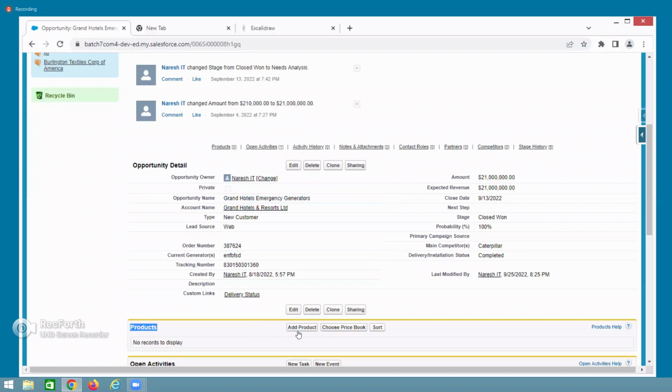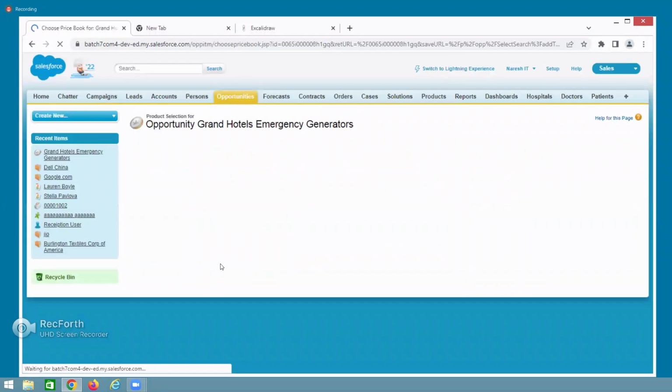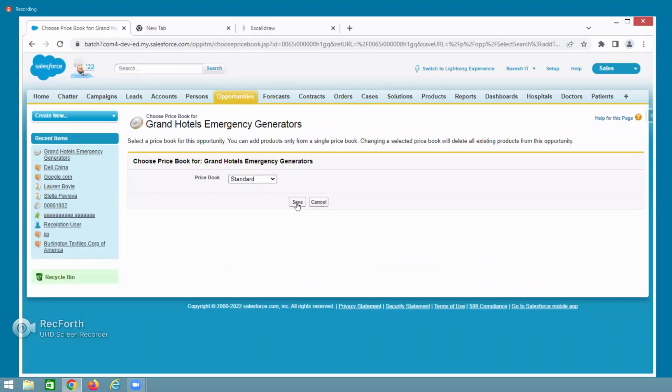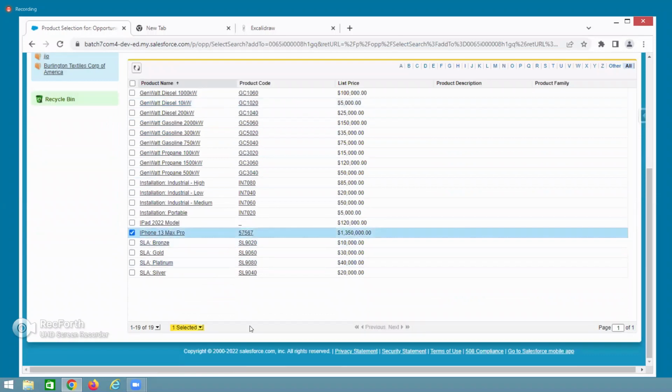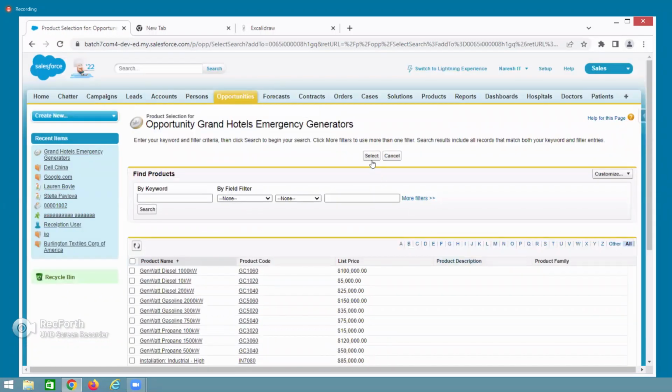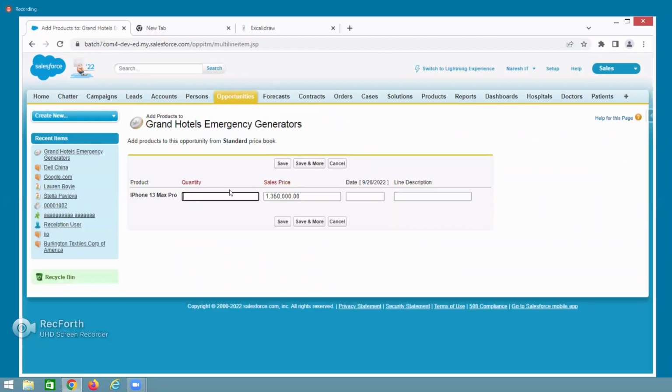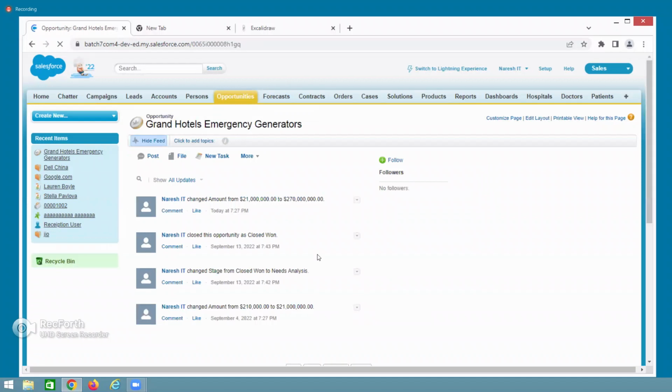For example, here in products, you can add the products. Once you add the product, you need to inform and get approval. For example, I'm adding the products. Adding the products is fine. For example, iPhone 13, understand the concept, guys. Here, iPhone 13, how many products, those people are asking for 200 products, assuming 200 iPhone 13, save.